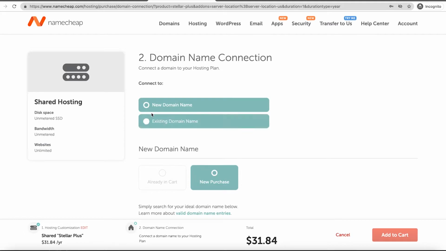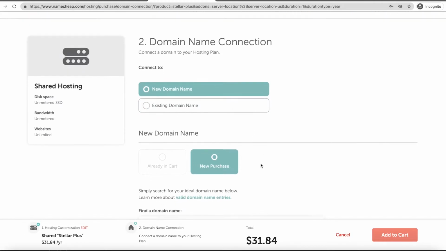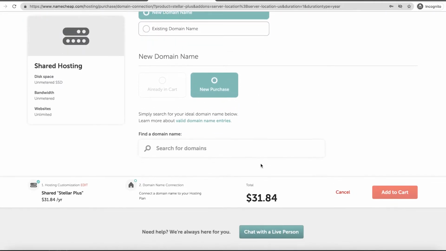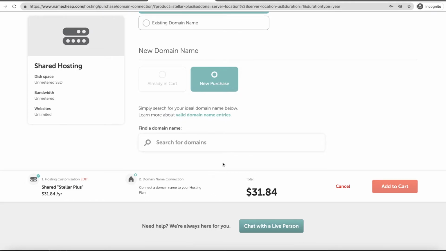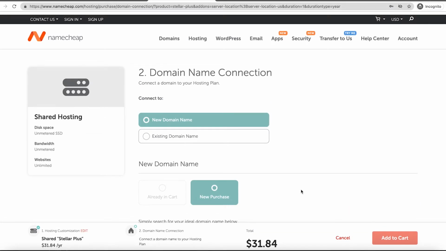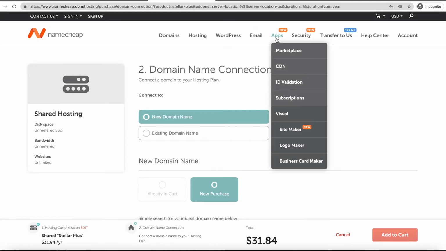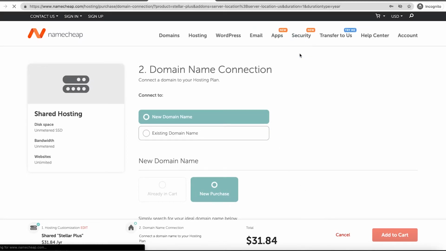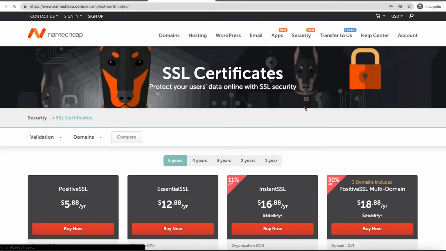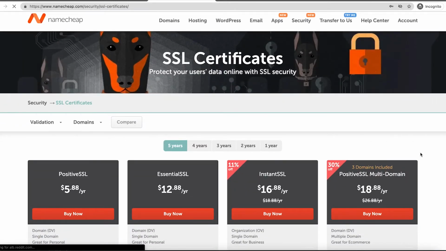You can choose your new domain or bring in one you already own from somewhere else. And as you can see, this is the price. You have multiple SSL certificates. And I just want to show you something with that. Now, remember we talked about GoDaddy and one-in-one.